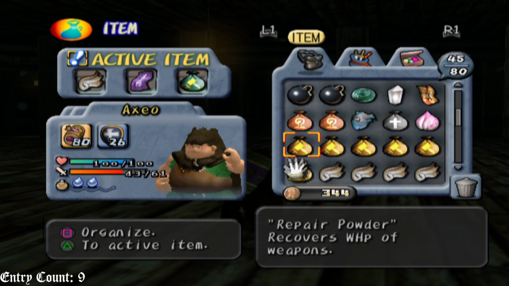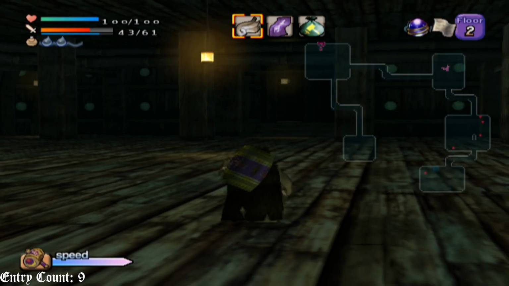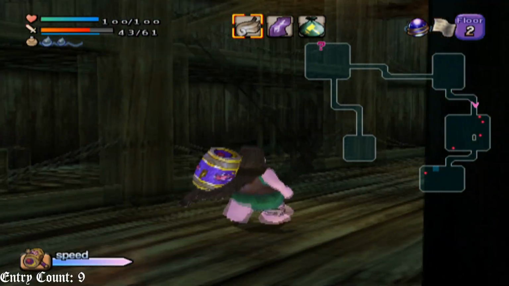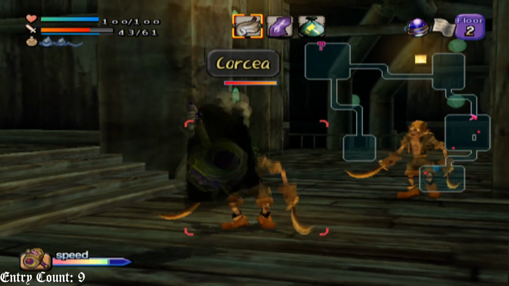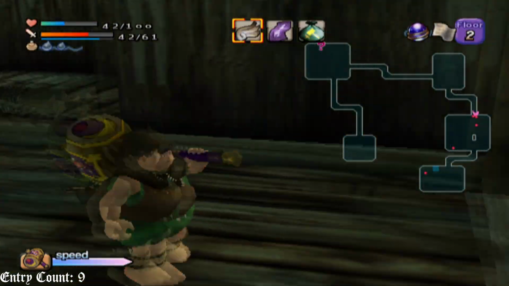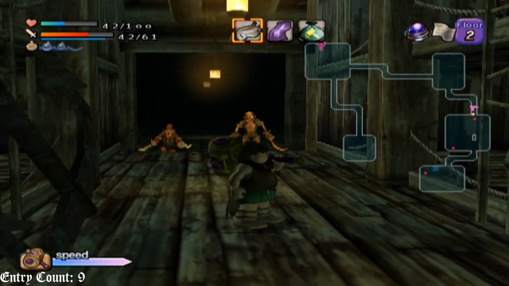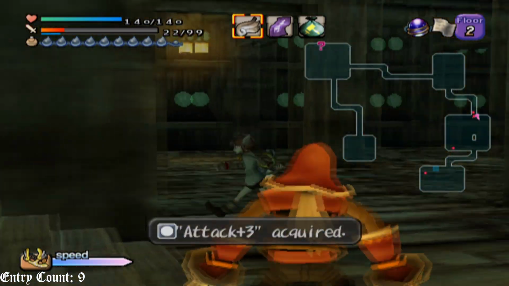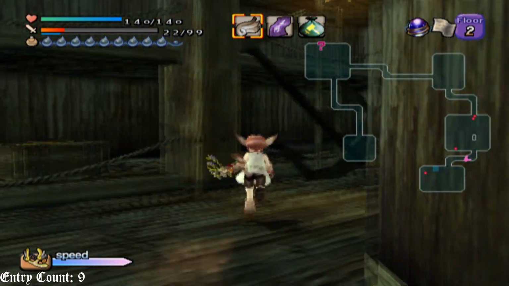Oh, hey, here's the bad floor key. Literally useless. I mean, you can sell it for 1 guilda. Yeah, it's useless. You can't hotbar it. You can't give it to the back floor person. That's what you get for leaving your back floor key out for too long. Oh my gosh, another attack +3. That's boss.